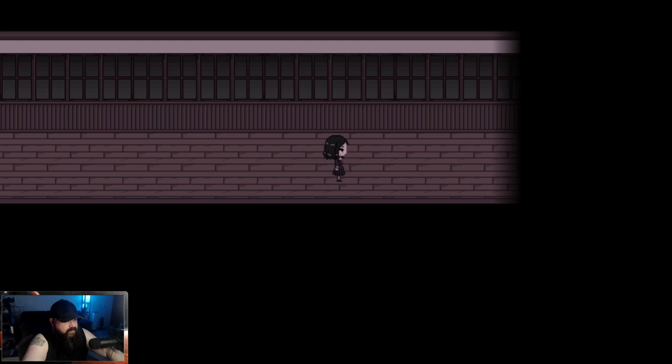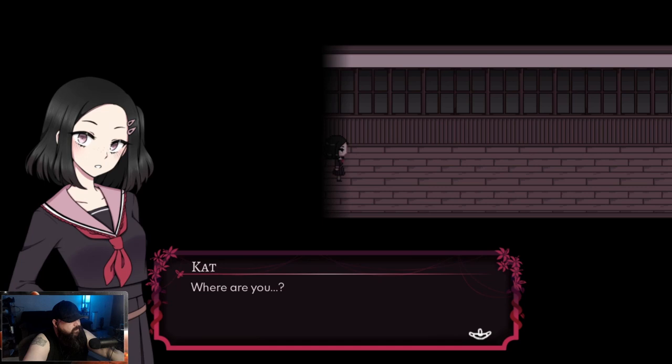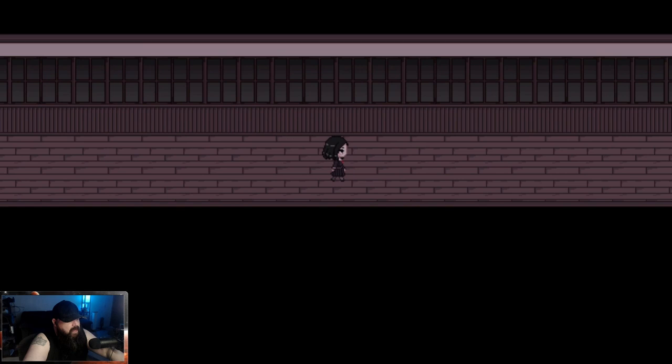Do you even know where you are? You chose a one-way trip to hell, kid. Where are you? Well, if you're not gonna help, then be quiet. I'll leave once I find what I came for. So she's probably looking for, like, a dad or a mom or a friend or something like that that she lost. That's what I would assume.